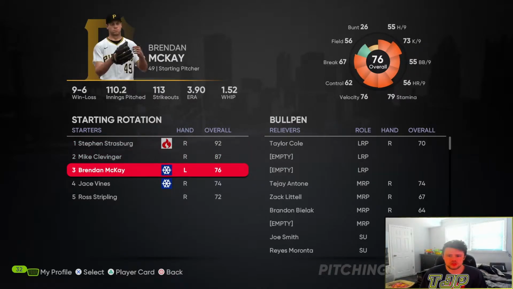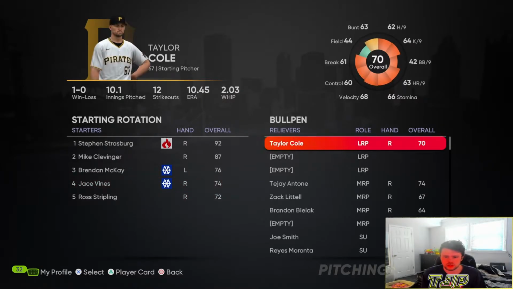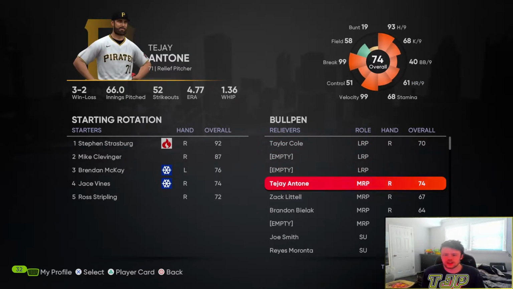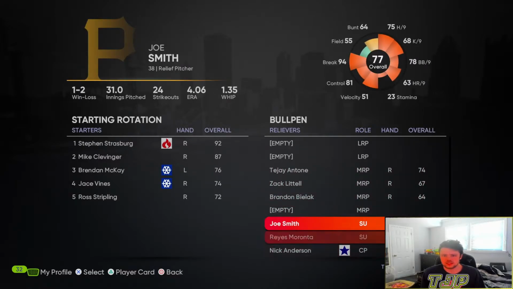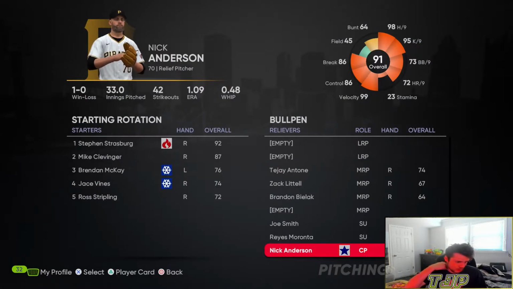Strasburg's pitching well. Clevenger's doing pretty good. Brendan McKay's doing not too bad. Jace Fine's struggling. Yeah, I mean, I need to get some more pitching in the offseason. Taylor Cole is god-awful, but he's only pitched maybe a couple games. TJ, all right. The bullpen's a little bit bad, besides Nick Anderson. Nick Anderson's a stud. But yeah, we'll have to work on that in the offseason.